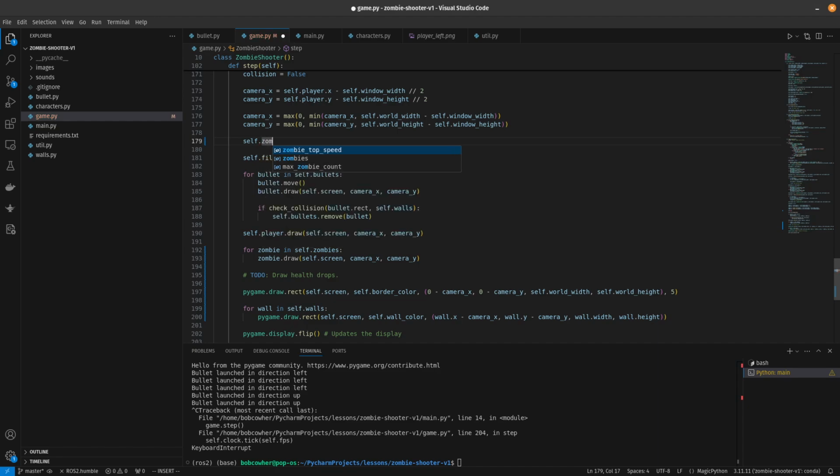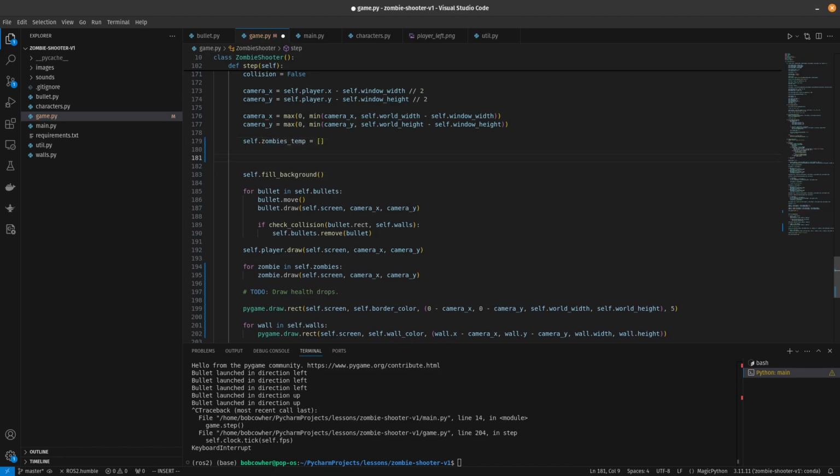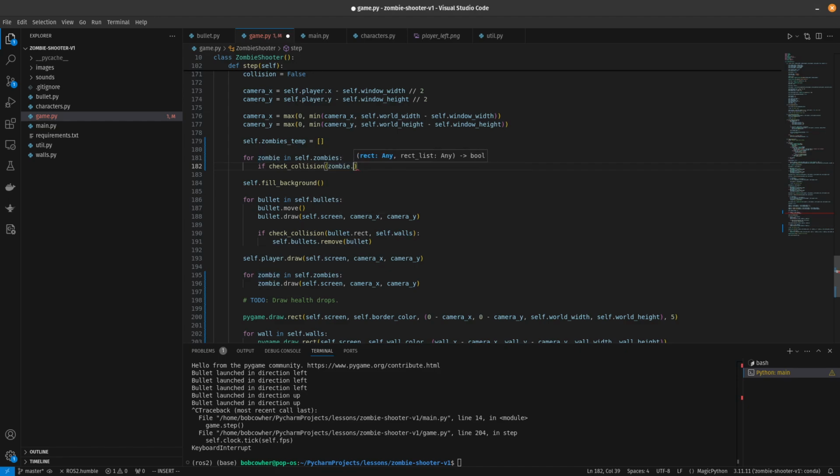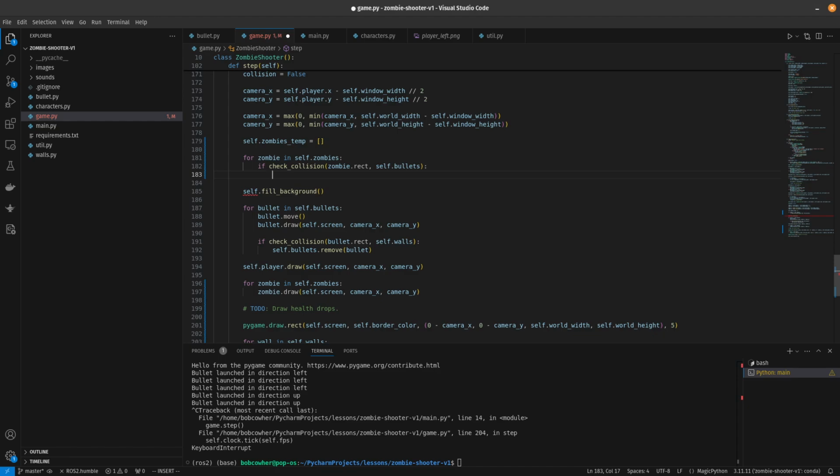So we're going to say self.zombies temp is equal to open braces. We're just going to create a new list for temp zombies. So for zombie in self.zombies, if check collision zombie.rect with self.bullets. So this is us finding out if a zombie's been hit by a bullet.